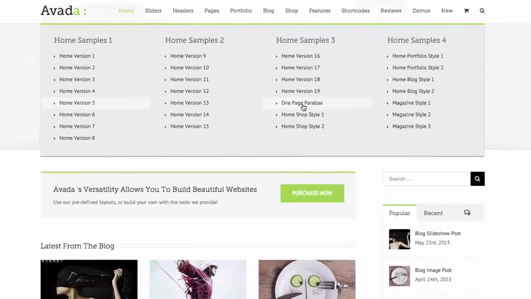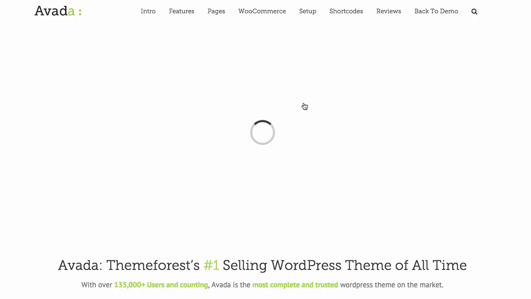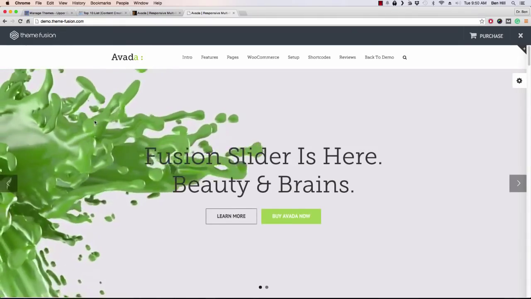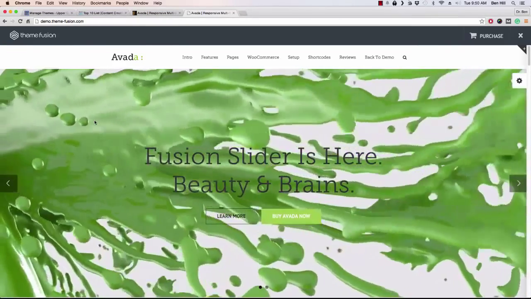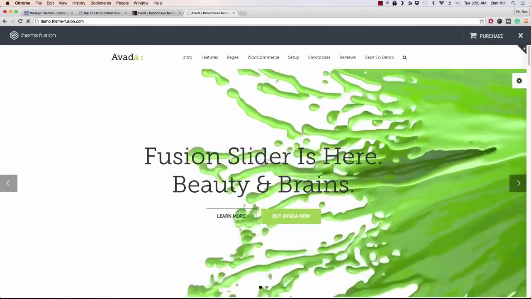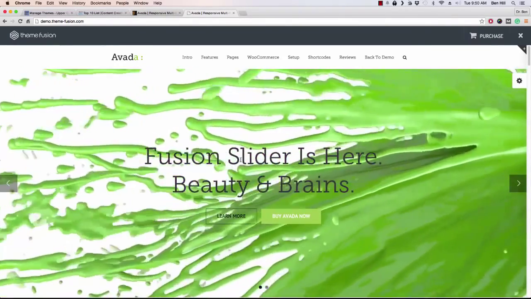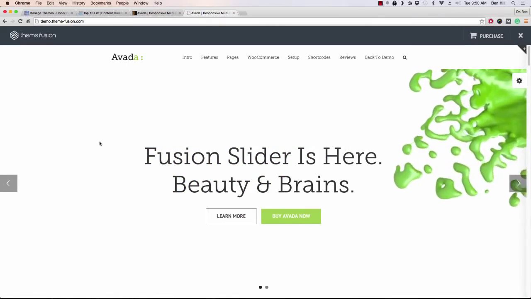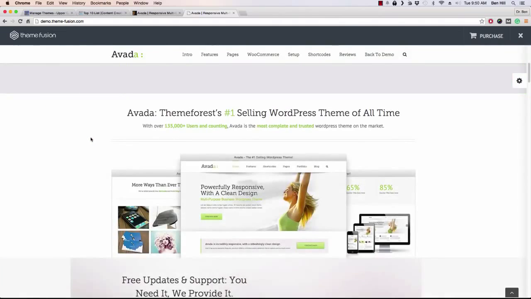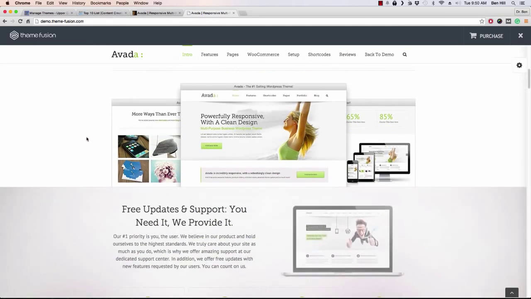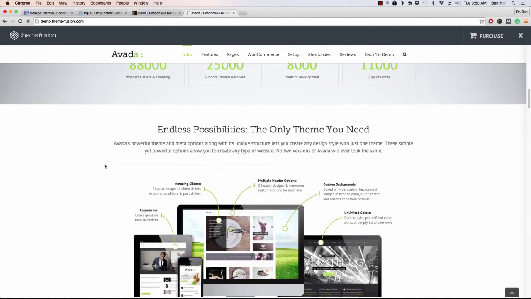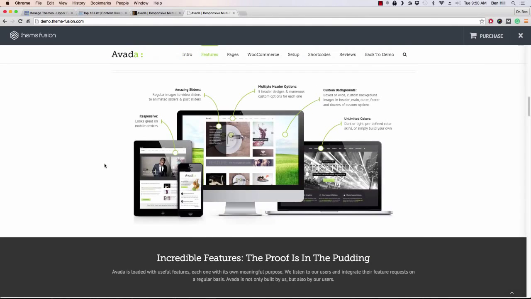One of my favorites is the parallax effect. So, one-page parallax, and this is one of the more popular things that you'll see nowadays on websites, and I think it looks fantastic. Look right here, it has this playing video with this Fusion Slider right here. I have that for my website. I think it's really nice. So you can scroll down, and as you scroll, you see how everything magically just pops up. You have counters. Anything that you see on this page is what you can create with Avada.